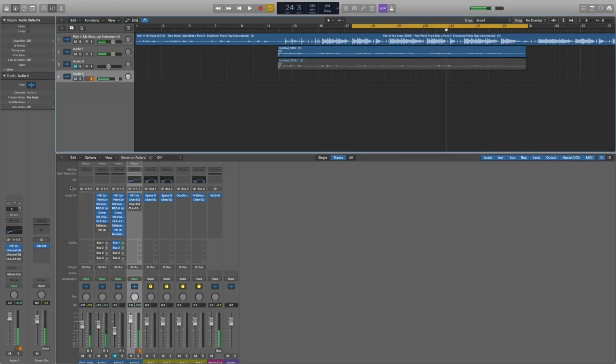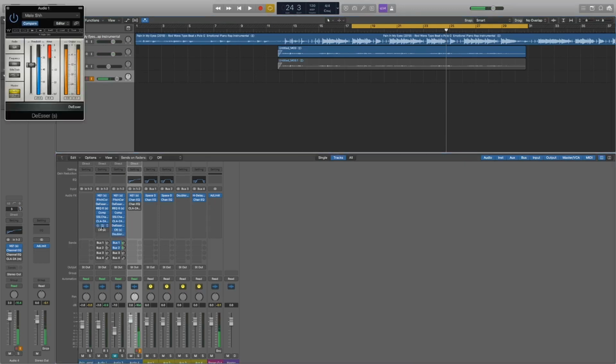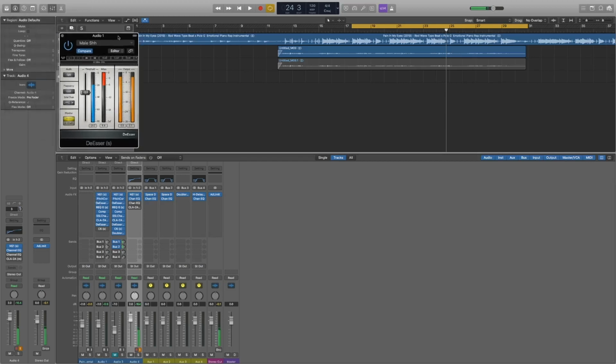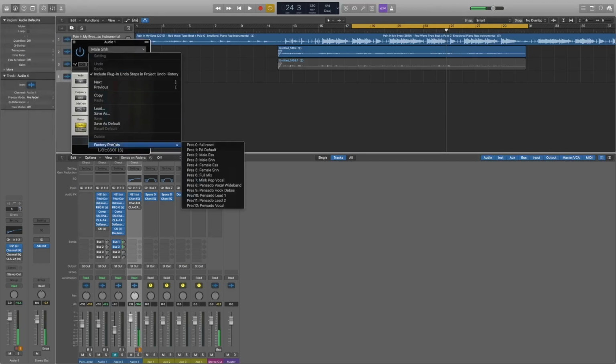All right, so as you can see, that's kind of the compressor doing most of the work. That's the heavy compressor I have on there. So now the next plugin is another de-esser because we added a bunch of high frequencies with the EQ. So you can kind of get some harsh sibilance when you add a bunch of high frequencies. So for this one, I went to presets again.